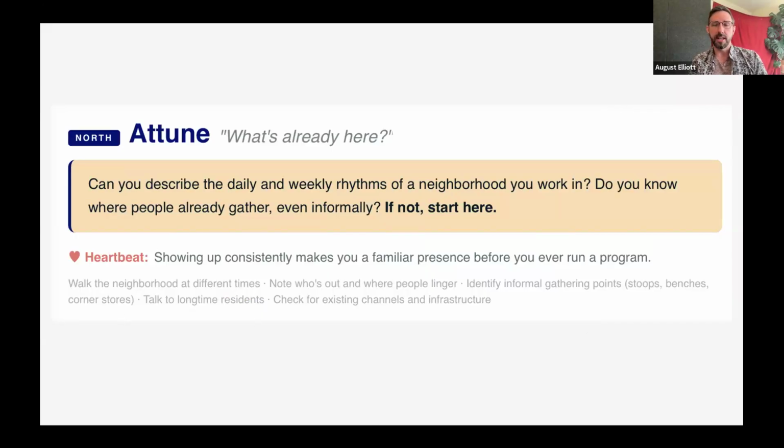And while you're answering, the idea of this is that this is the very first step. You know that you want to bring something, and that's wonderful. But do you already know what's going on? Have you already attuned to whether there are people in the neighborhood that could actually help you? Are there people in the neighborhood doing something complementary to your program, or that might even challenge it, that has a different angle, a different language, etc.?